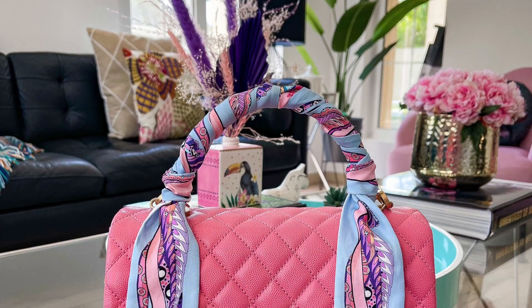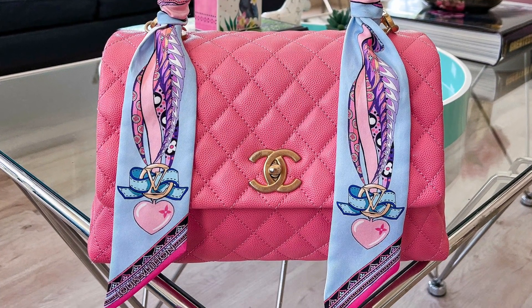Tip three: if you're going for a top handle bag with dark outfits and you have long sleeves, be careful of color transfer underneath the handle. I recommend wrapping a very cheap twilly — I'll link some from Etsy below. Consider it written off; you're going to ruin this twilly with color transfer and that's fine — think of it as your insurance policy for the bag. I wouldn't go for an expensive Louis Vuitton or Hermès twilly in this case.